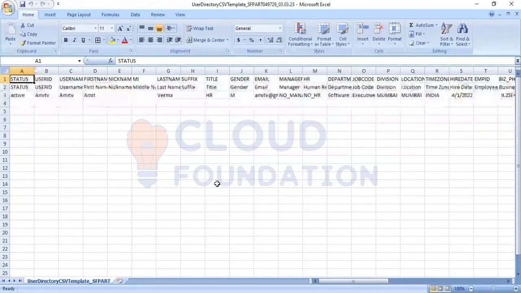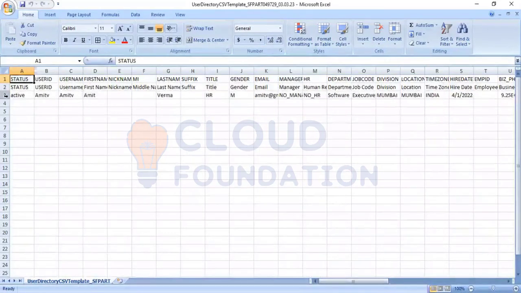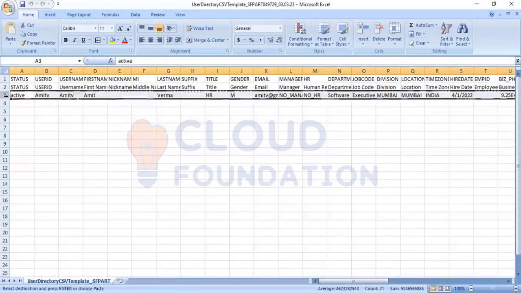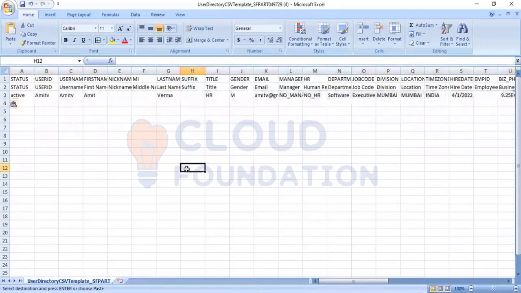Is my screen visible now? This sheet I have just created for my another batch. So we have a blank template here, which you can see. What I will do is copy it and then we will edit it so that it will be easy for us for creating. But in real time, you will be getting the data, and from that data, you need to align it and copy and paste it here.